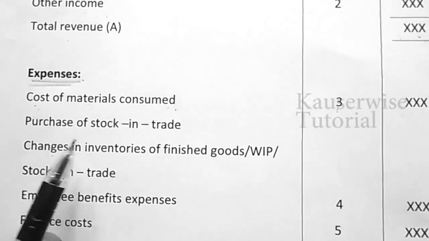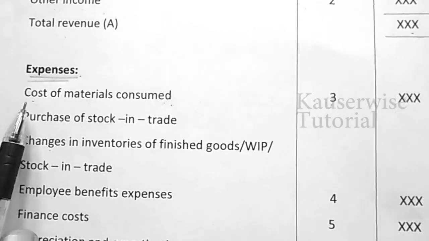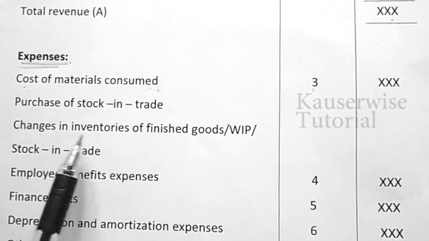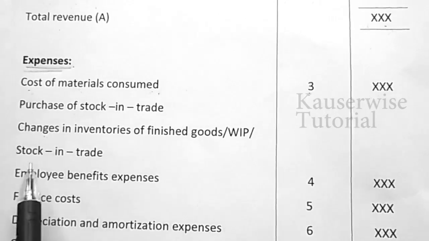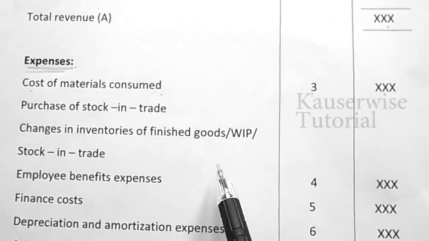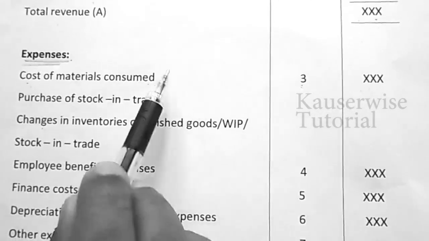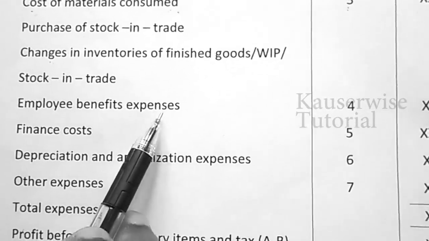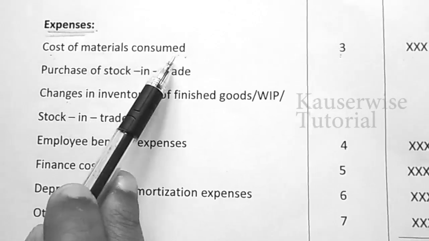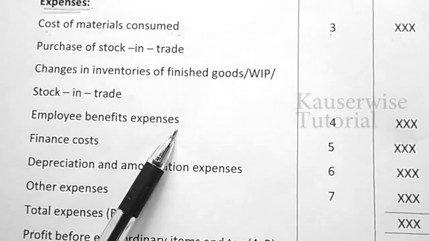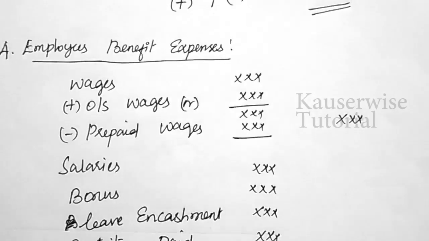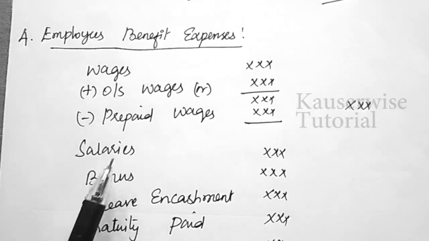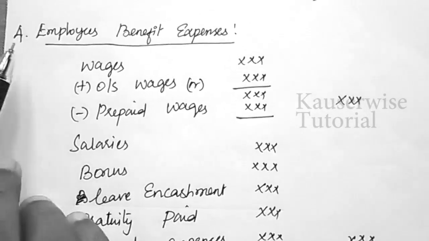So far we have discussed the first point, that is under expenses you need to write cost of material consumed or purchase of stock in trade or changes in inventories of finished goods, work in progress or stock in trade. You may have any one calculation. According to the nature of the organization, you will have any one calculation. Next expense is employee benefit expense. So under expenses, first one is cost of material consumed and second one is employee benefit expense. See working note number 4. Any amount payable to employees, in the form of wages or salaries, will be recorded in the 4th calculation.